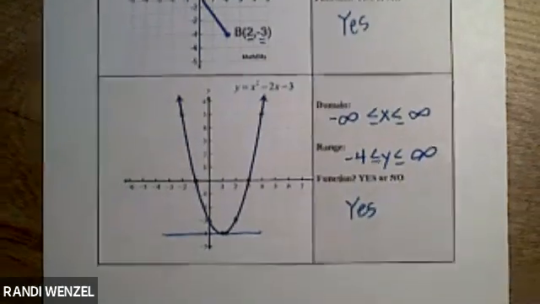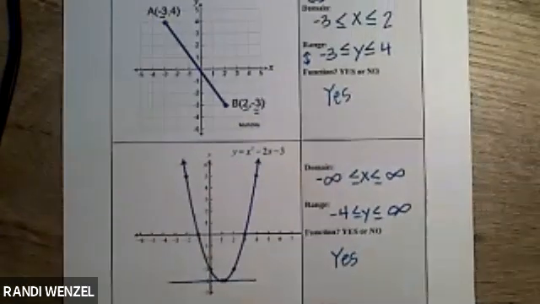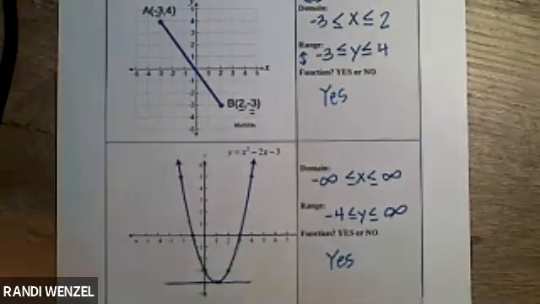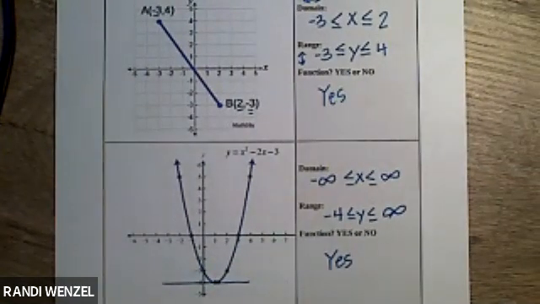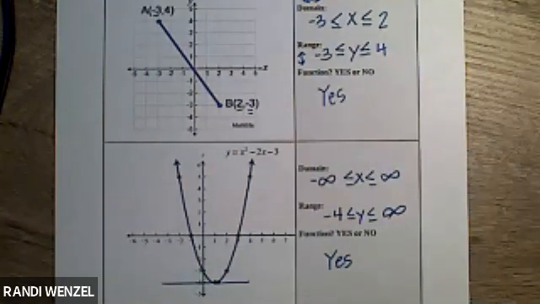So if you need a minute to jot any of that down, go ahead and pause this. If you want to ask people around you how I got any of that, you can. But what you'll have next is a review for you to try all by yourself with problems almost exactly like this. The numbers might change, graphs might be different yet similar, and you're just attempting the same skills to make sure you can do it and apply it to new problems. Don't be afraid to help each other out. Don't be afraid to reach out if you need help. But this is what will be covered on your quiz, so make sure you're prepared.